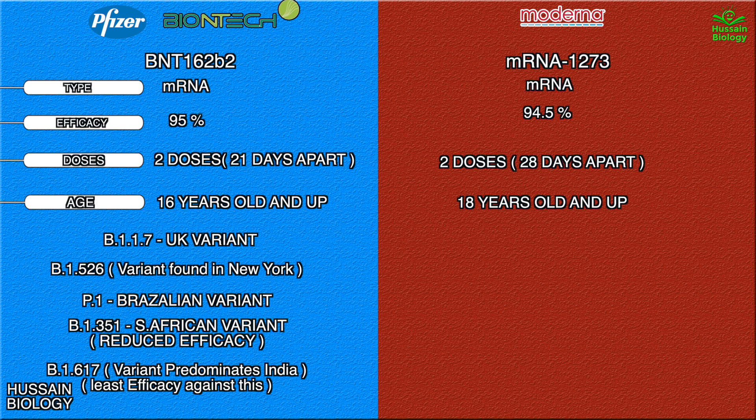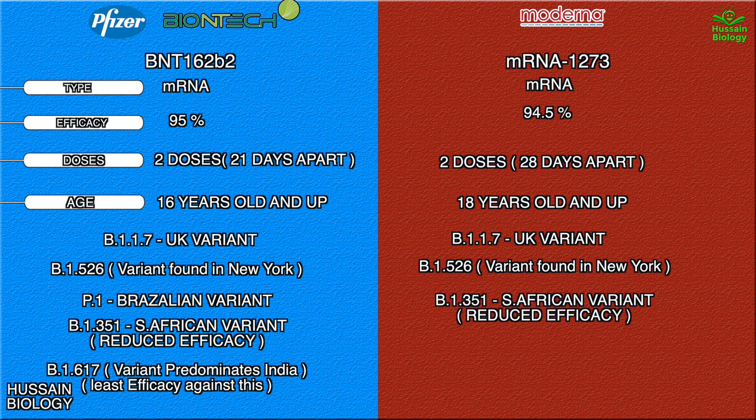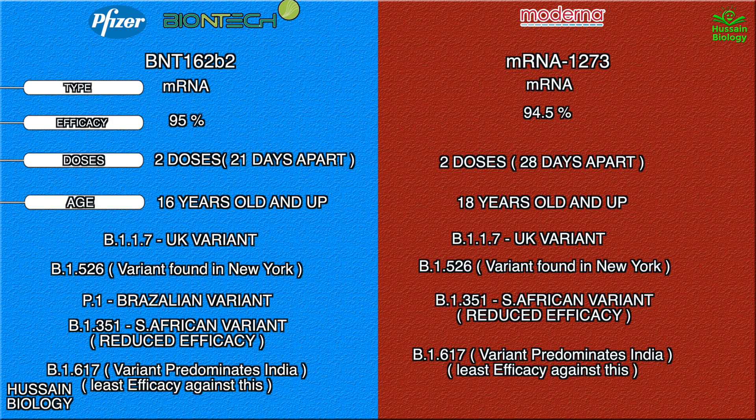About 67% of antibodies were less potent against the B.1.617 variant. The Moderna vaccine also works against the UK variant and the B.1.526 variant. It shows reduced efficacy against the B.1.351 South African variant. Against the P.1 Brazilian variant, we do not have enough data available yet. And against the B.1.617 variant predominant in India, just like Pfizer, the Moderna vaccine also does not show any efficacy. As of now, the new variants are least affected by these mRNA vaccines, so we need to update these vaccines to make them work against variants of concern to contain COVID-19.